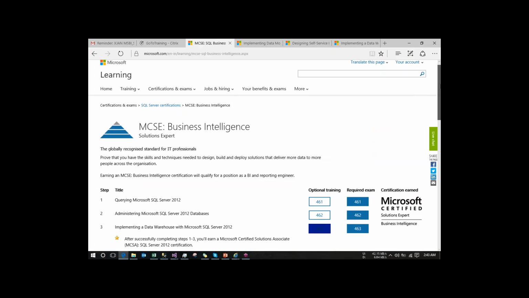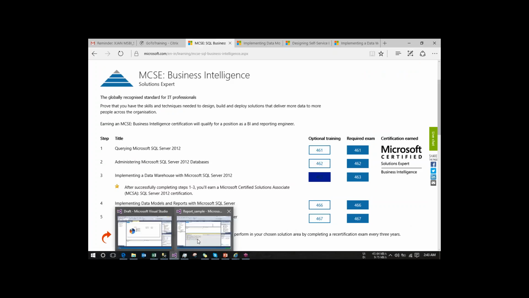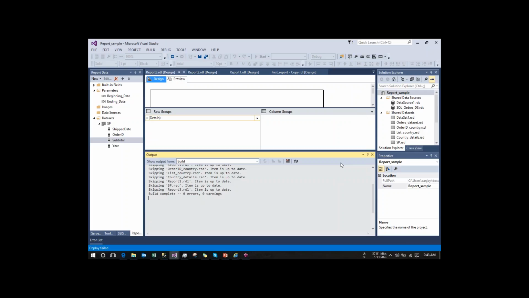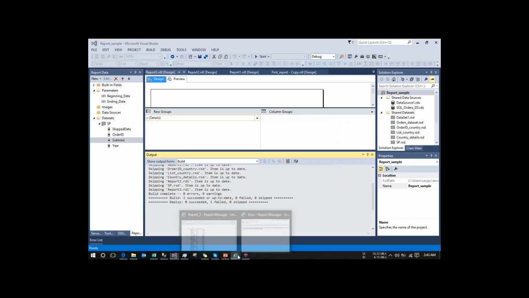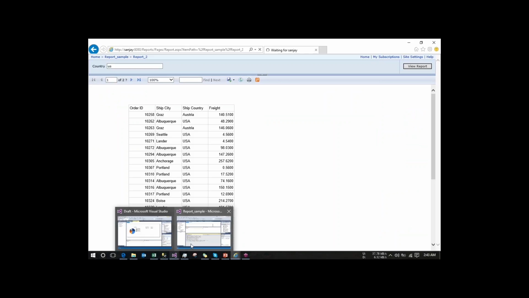Now go back to our report. Let's see whether it has been deployed or not. Could not connect. Okay, obviously I need to open this. Deployed 0, succeeded 1, failed. Let's see. I think I need to run Visual Studio as an administrator. So before this, save it.